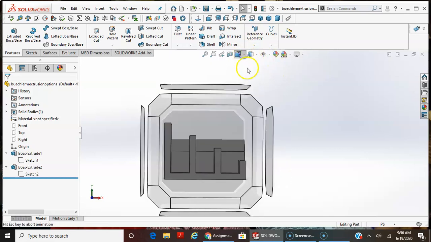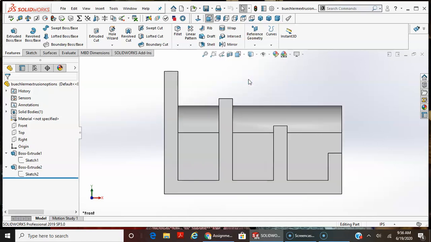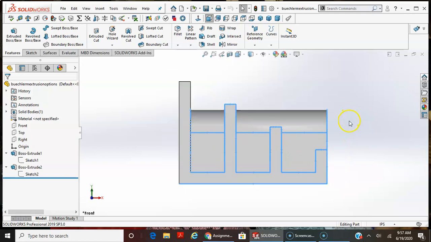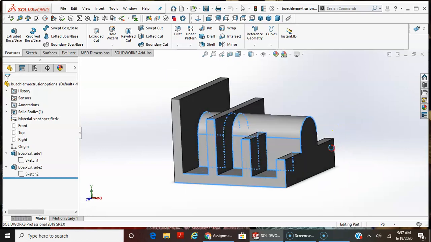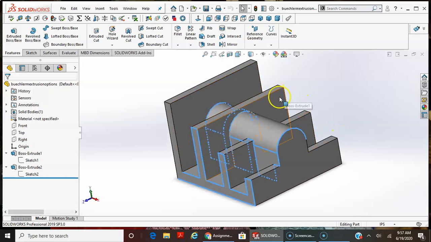But if I go to the view up here, I can go to the front view, normal. This puts the front view normal to your screen, so we call this normal 2. And if you noticed, if I drag upper left to bottom right, it shows blue, and it will select everything in that box. If I select bottom right to upper left, it shows green. Do you see that? And it will only select what is completely in the box. Now, the one thing about I did this as pre-selection, and it won't select the edges on the other side.